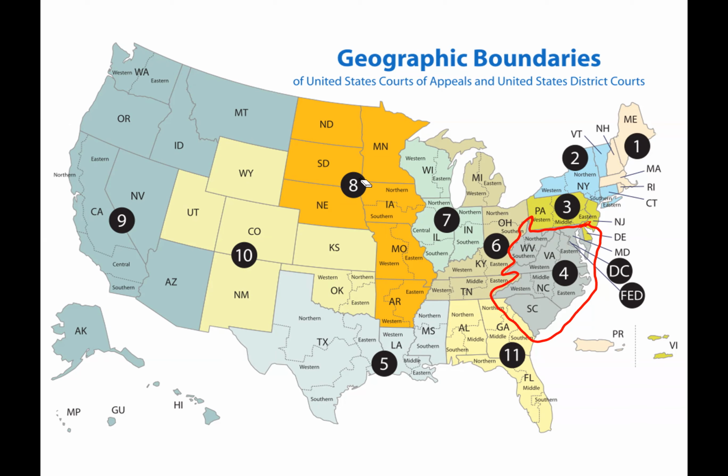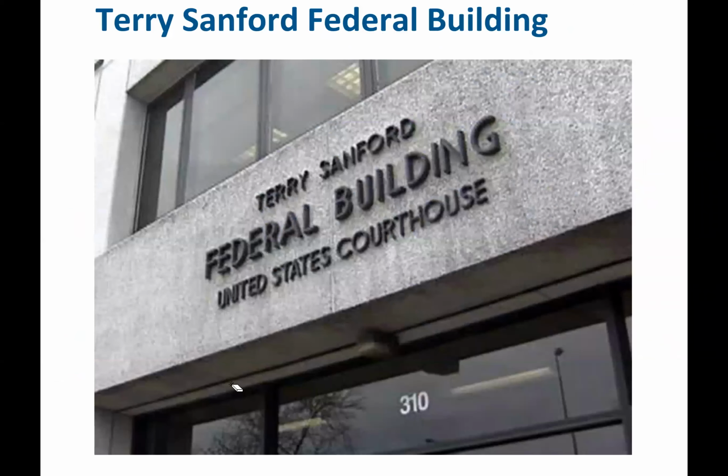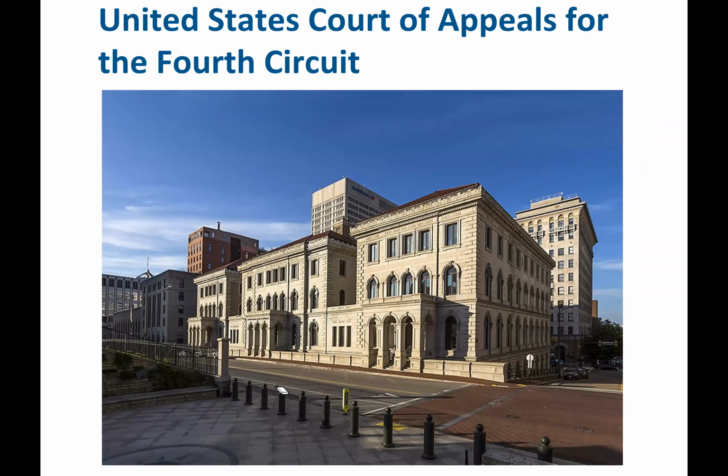And so here, if you're in the situation where you lose your case and you want to appeal upward, you would go here. This is the courthouse for the 4th Circuit. This is actually in Richmond, Virginia. So you'd have a little bit of a drive. If you wanted to appeal your case, this is where you would go, the courthouse in Richmond.